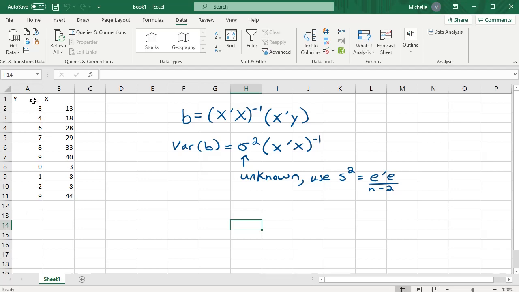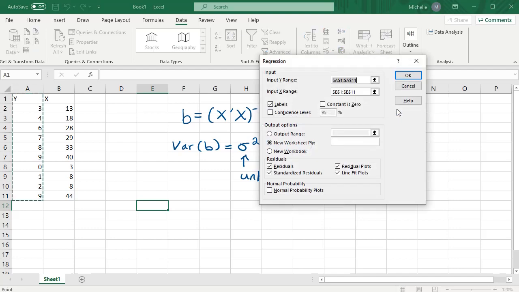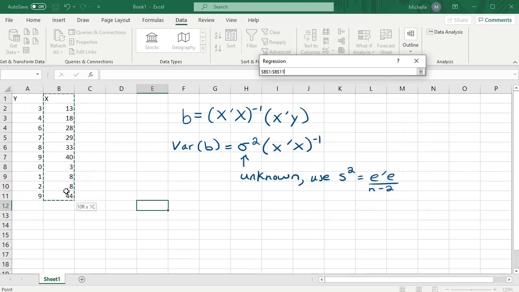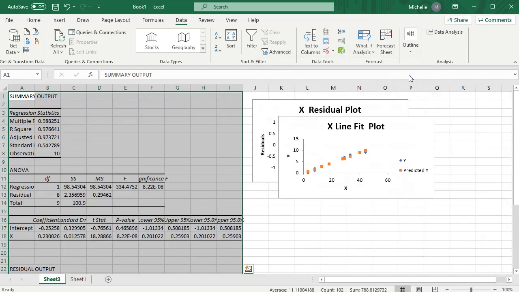Okay, but of course, we have this data here, and the quickest way to do a data analysis in Excel is to go up to this top ribbon, press data, and then go over to data analysis, scroll till you get to regression, and then put your cursor in the Y range and highlight your Y data, put your cursor in the X range and highlight your X data. You should always include those labels when you're highlighting your data. And I like to go ahead and include all this residual information too. So go ahead and just press OK, and it'll put it out on another sheet for us, which is really nice.